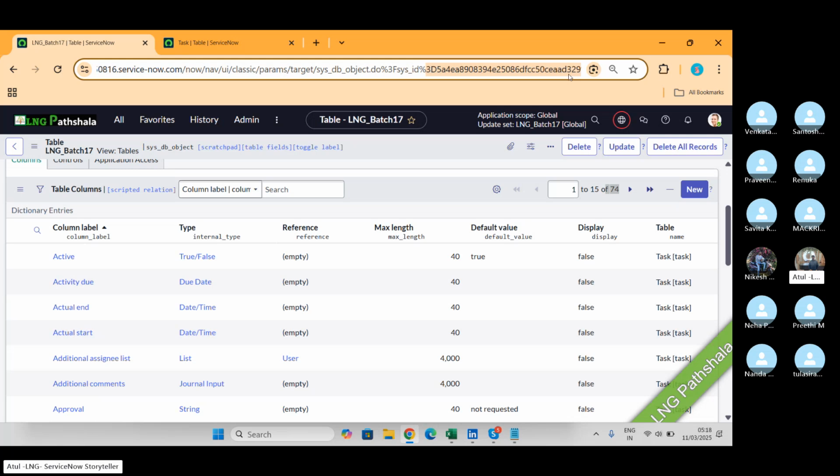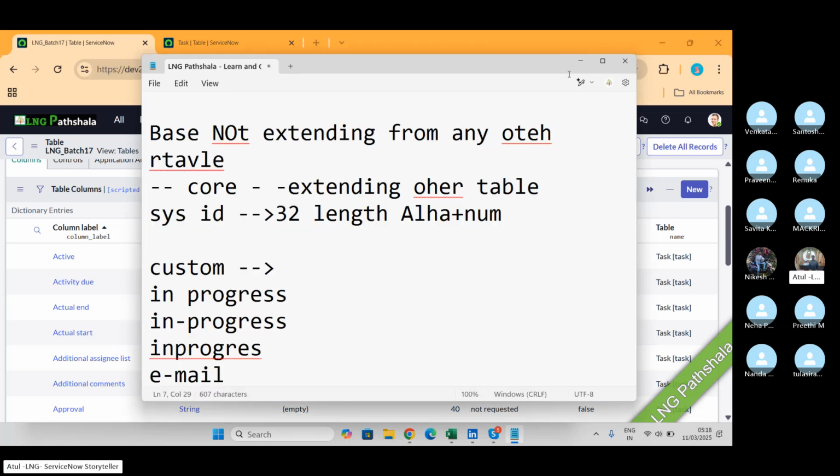This is the sys ID, a 32 length alphanumeric number. It is automatically created by the system for every record. Even when I say every record, it means even every field has a sys ID.